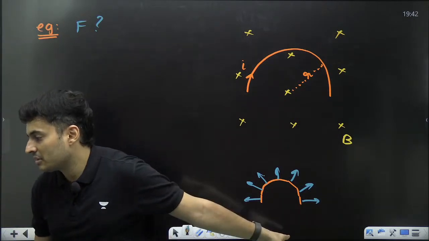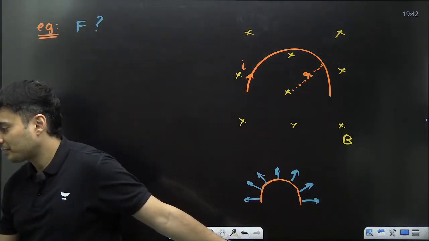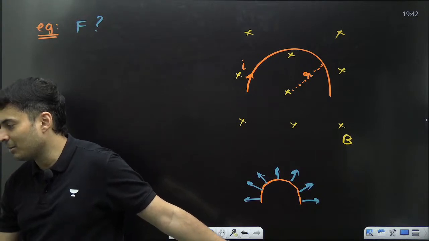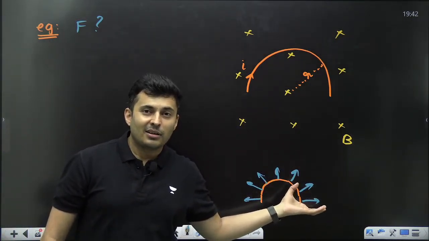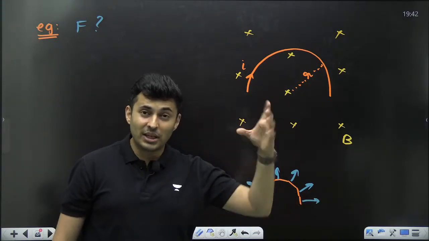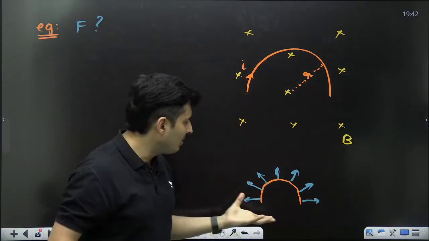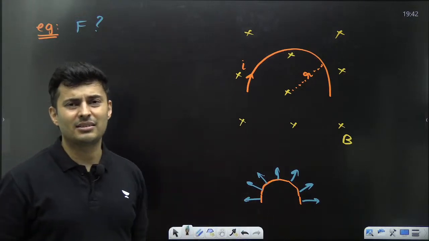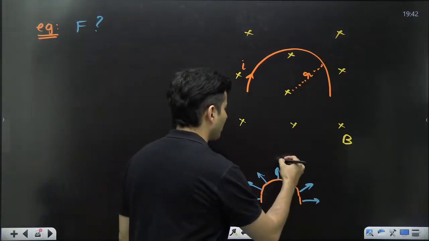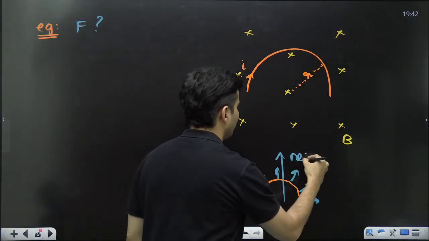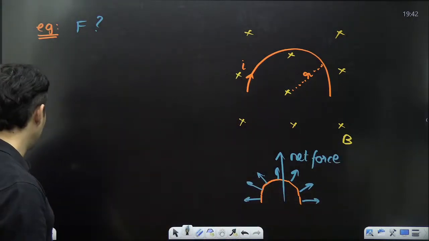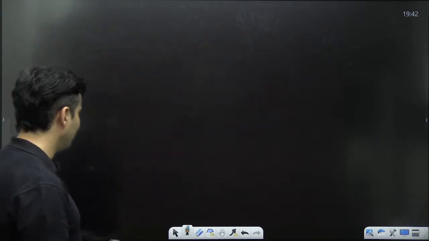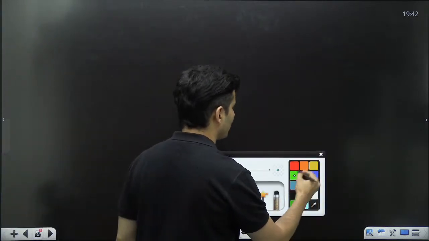But the problem is, come on, think about it. These directions are different. So I have to take the vector sum and then solve the problem. It's crazy. I mean, I don't like this. I have to do a vector sum to find basically the net force. But I won't do that because I am going to teach you an awesome trick. And the trick is as follows.